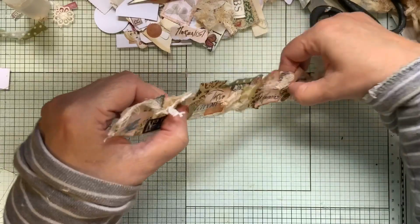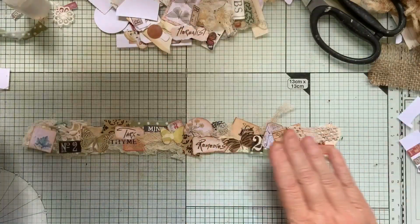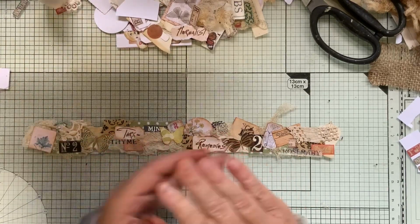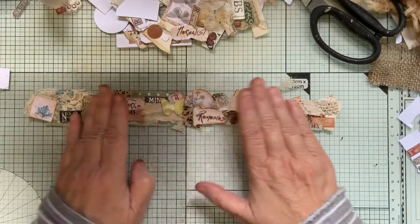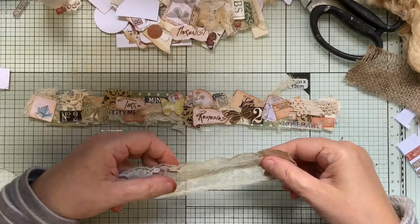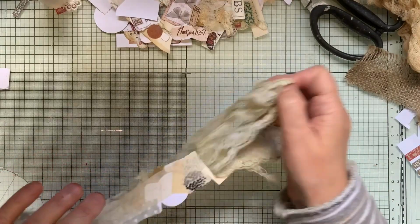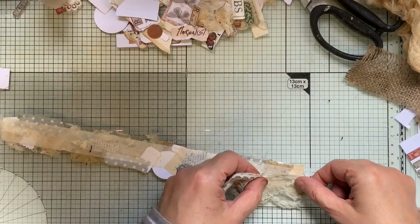Okay, and that's that. And then we put a bit of lace on behind. I don't need to, I'll just do it a bit. Okay, let's see if we can find some lace that's nice and diddy. Let's have a look. That was going to be enough. Yeah, I think. Let's have a look. Only because I don't want it too wide, really. Let's try about there.